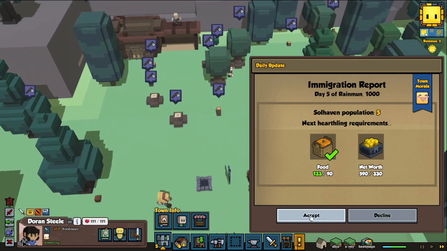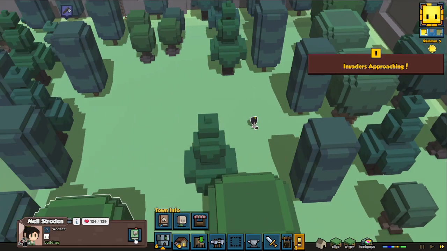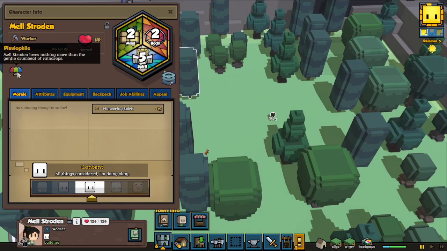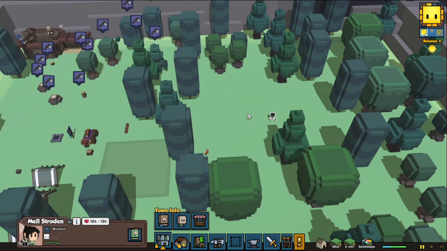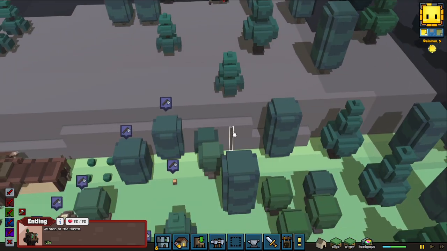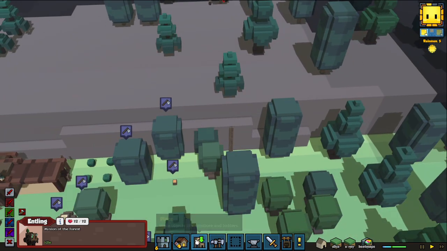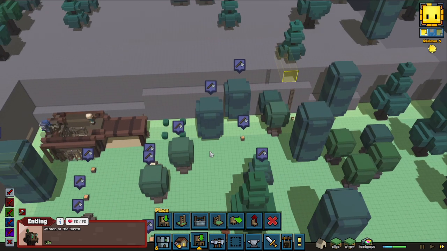Daily update. We will grab this Hearthling, Mel Stroden. Oh my word, invaders already. It's day 2. I've got a Pluvia file, 2 mind, 2 body, 5 spirit. I'm not sure what this person will be good for, so for now we'll leave her as a worker. Oh, okay, they're Entlings. They can't actually get to us. And even if they could, they aren't a threat. But what they are is a good opportunity to train up our people. So we will go and do it.